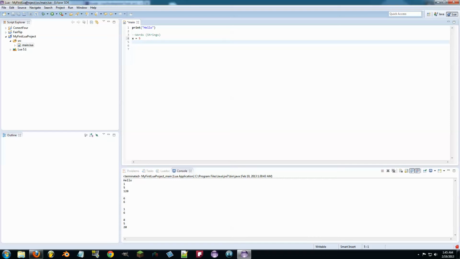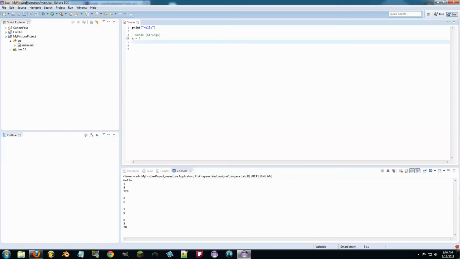I just wasn't sure if Lua used it, because I know for a fact that in some languages, you separate integers, which are whole numbers, 1, 2, 3, from fractions, and you declare and create them in a separate way, so 1.5 would be written in code differently than 1. Since they're all the same in Lua, I believe they're just called numbers and not integers and doubles and floats, which is what they're called in other languages. But strings are what it is for words. I believe that's the case.